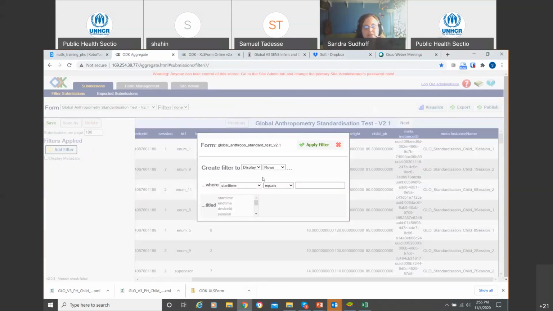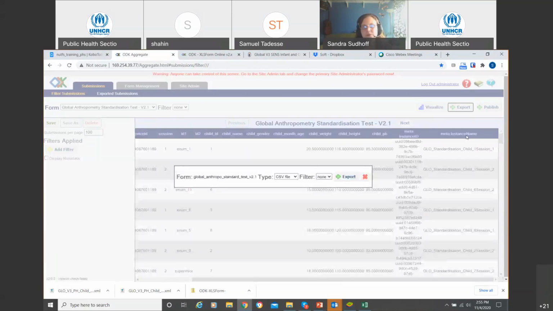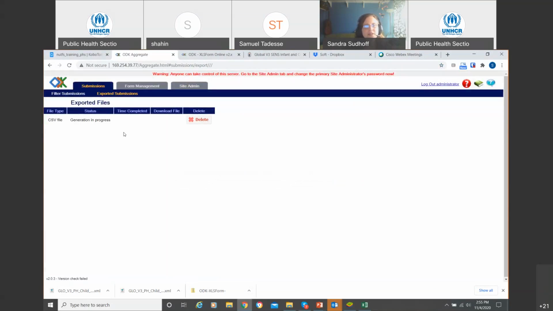But you could create a filter on the start time and the end time, for instance, if you don't want to download the same data set again. You go on export here, and then you just click on there. It's very straightforward. It looks a little bit similar to Kobo, and once it's ready, you can download the file here.